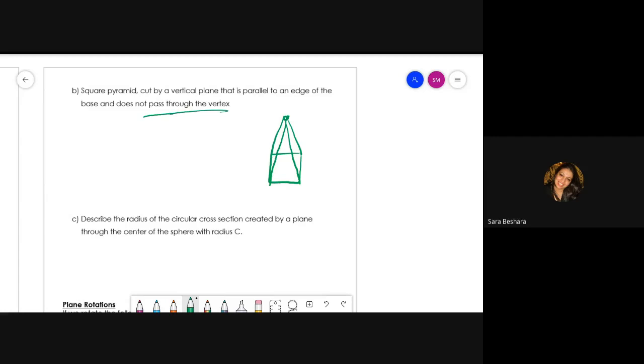It has to be somehow slanted, so it's like this. You probably can see it right there, and then here, here, here. What's that shape I just traced? Trapezoid.